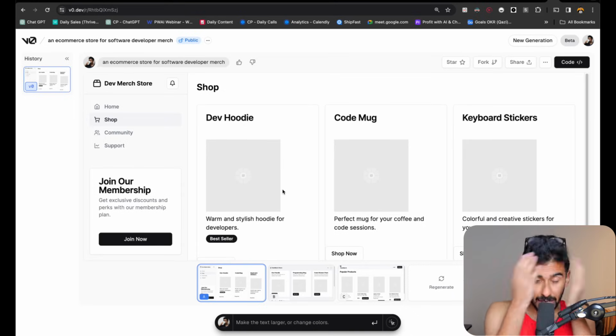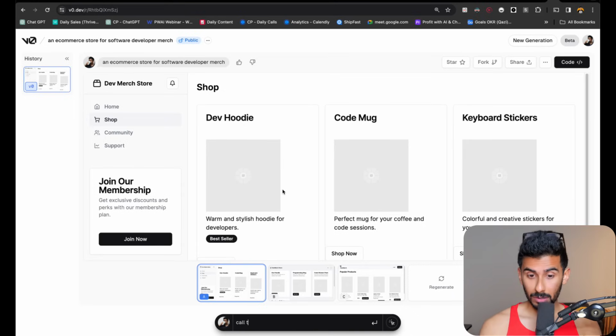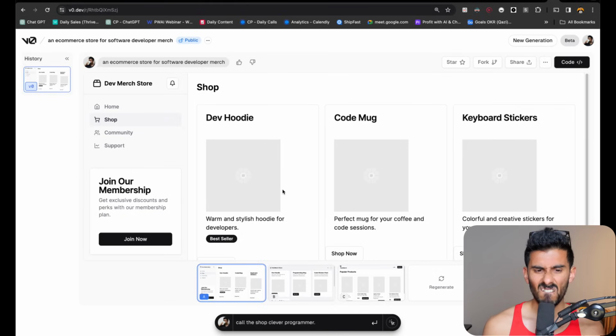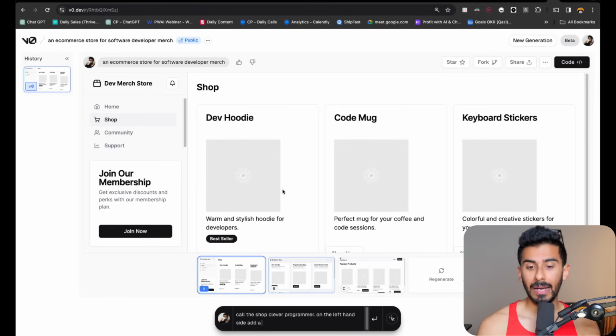So I'm going to say call the shop clever programmer. And then on the left-hand side, add a donate button.